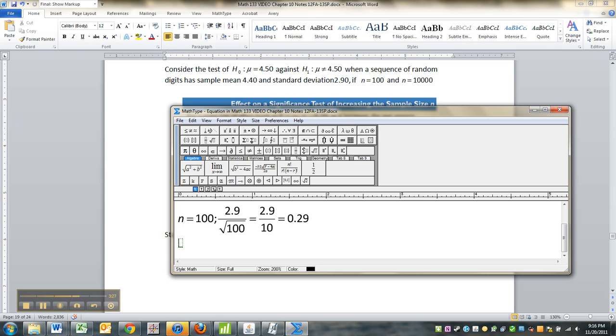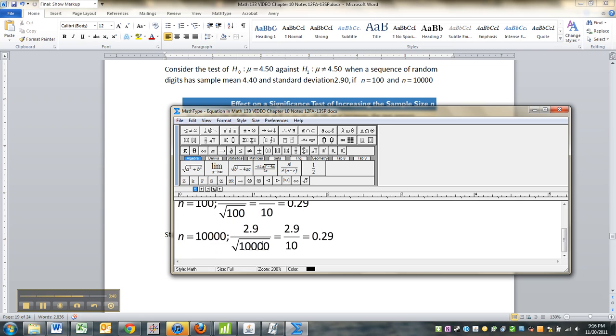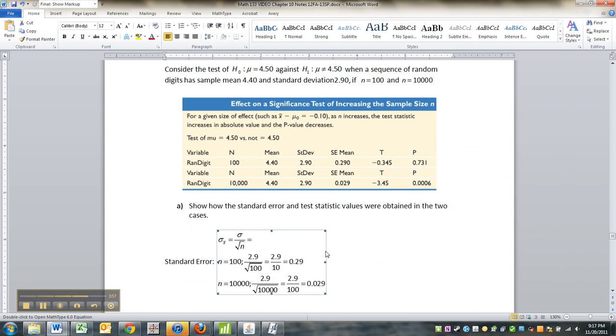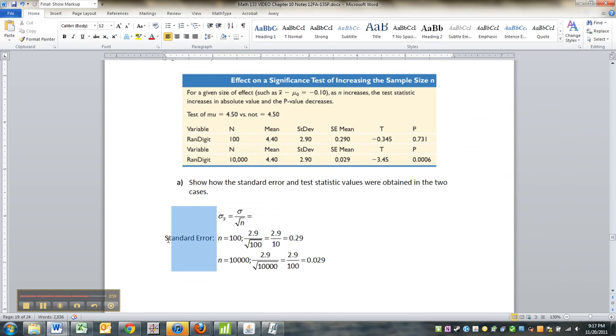And then we have it again with n equals 10,000. That was 2.9 over the square root of 10,000, which makes it 2.9 over 100, the hundredths place, right? Which puts it at 0.029. So check: this 2 is in the tenths place because you divided by 10, and this has the 2 in the hundredths place because you divided by 100. See all those things you learn in school? They're coming back to you. So that's the standard error, also called the standard deviation of the sampling distribution.